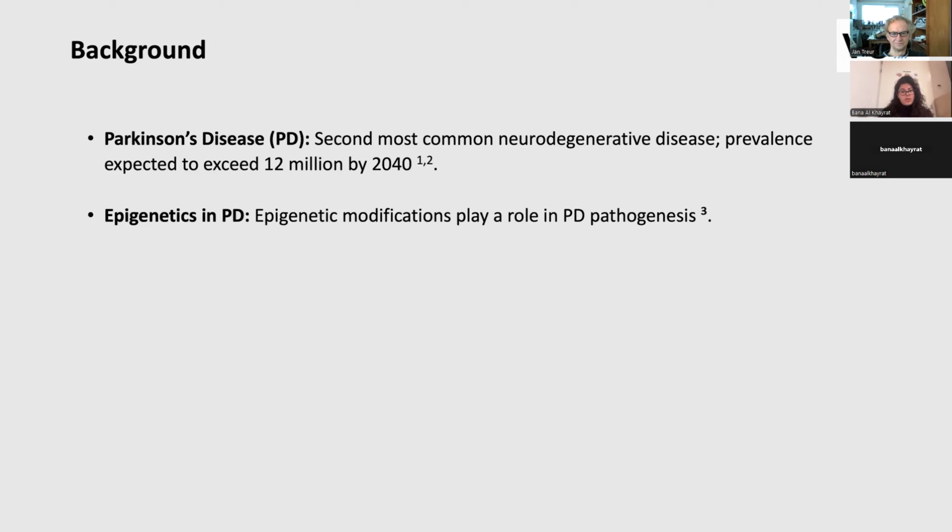One key environmental factor linked to PD is paraquat, which is a neurotoxic herbicide. Previous research has shown that paraquat exposure contributes to dopaminergic neuronal degeneration through several pathways. Most importantly for us in this case, it has been associated with epigenetic changes, particularly the hyperacetylation of histone 3, which has been linked to cell apoptosis in dopaminergic neurons.